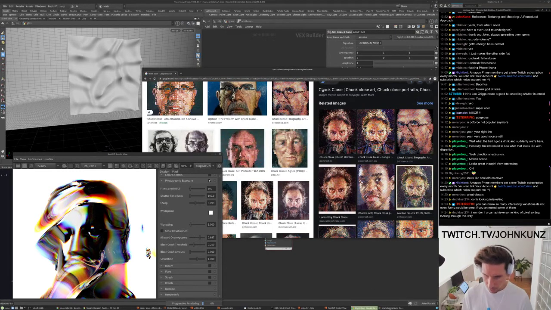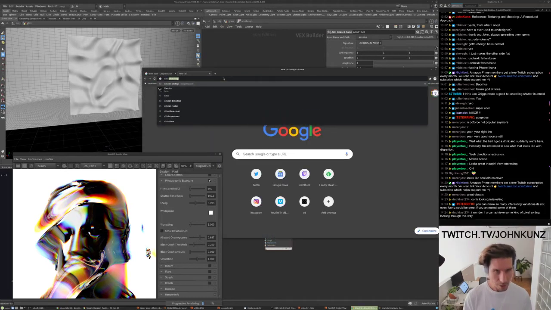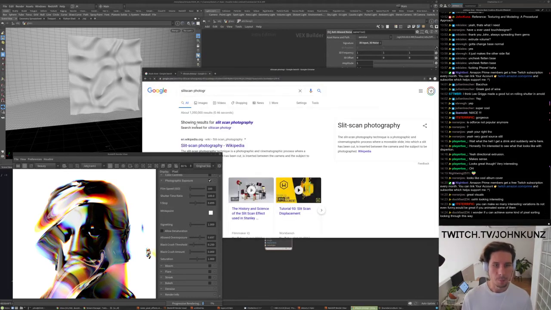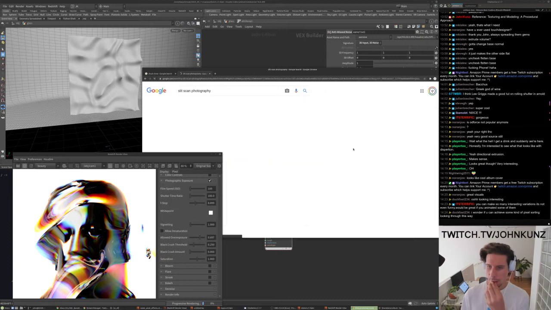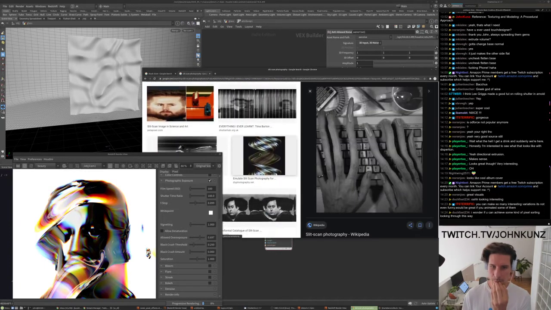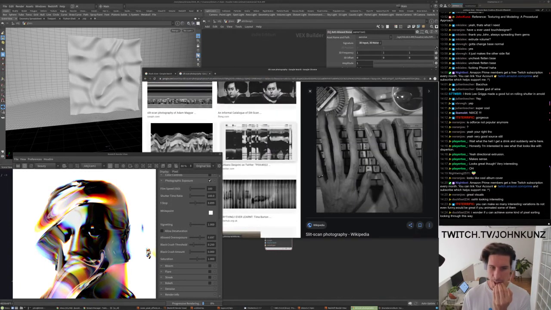Yeah, I was talking earlier about how it looks a little bit like the slit scan stuff. This is kind of like close to the pixel sorting, but not exactly.